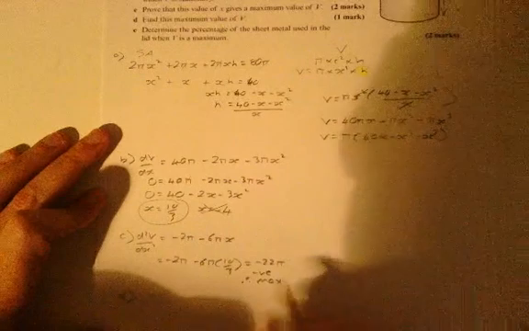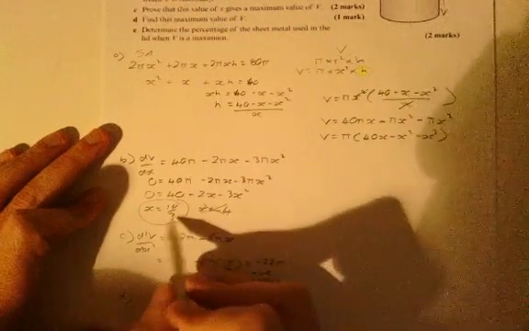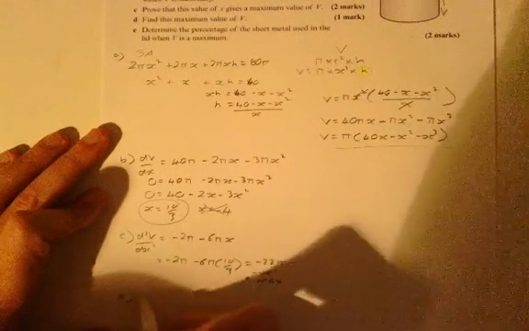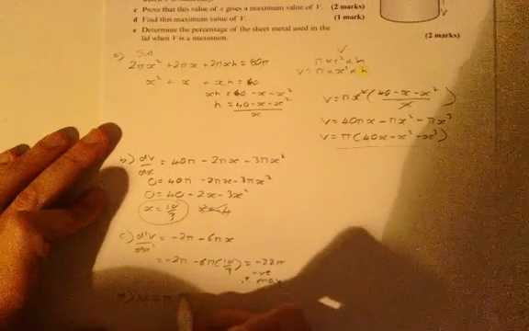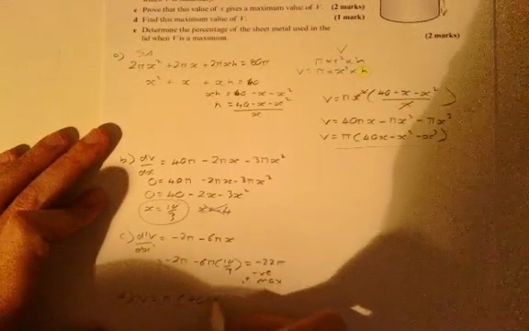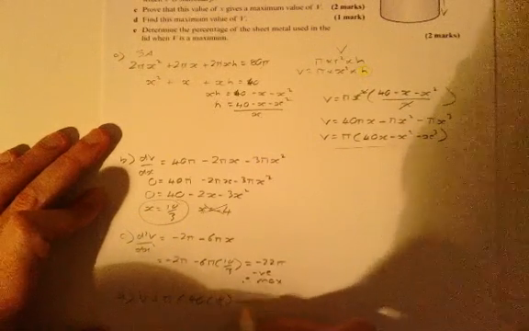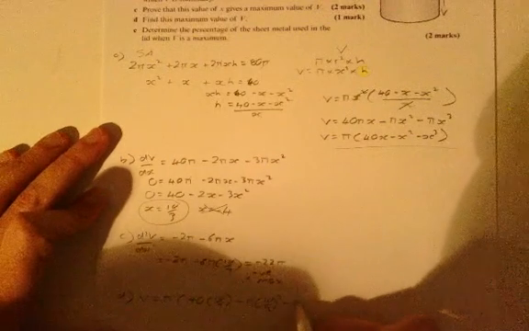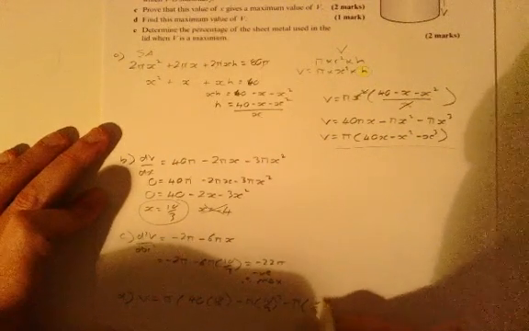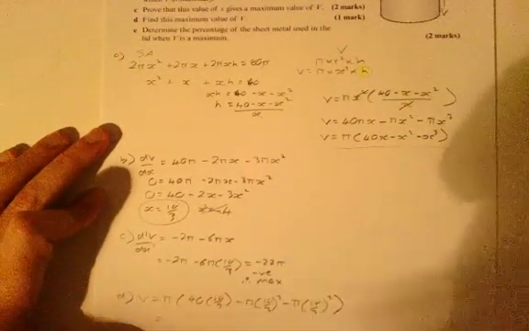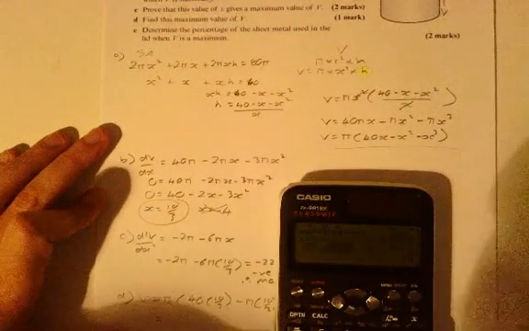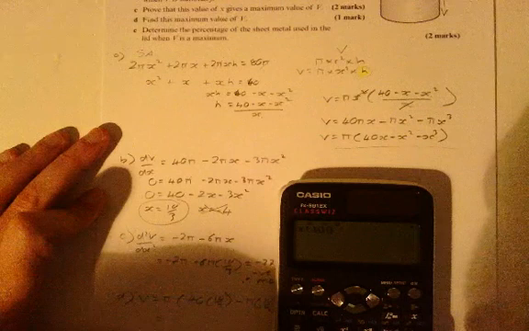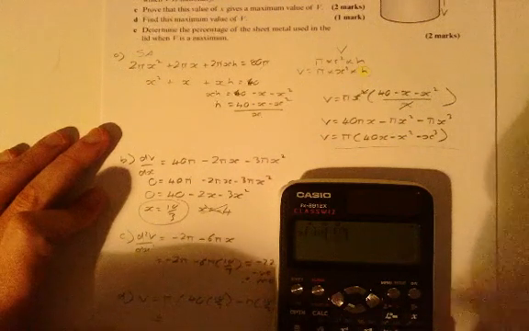Okay. Part D, find now this maximum value for V. So part D, we now know that when we use x equals 10 over 3, that the volume is a maximum. So I'm going to sub it into this. So V will equal pi times 40 brackets 10 over 3 minus pi times 10 over 3 all squared minus pi times 10 over 3 all cubed. Shove all that in your calculator.